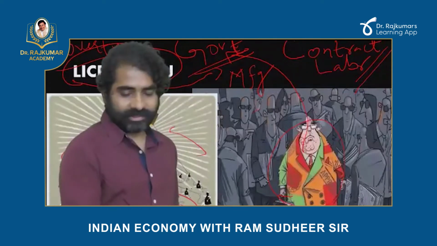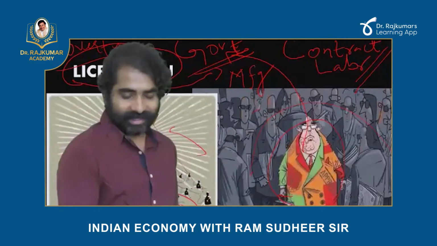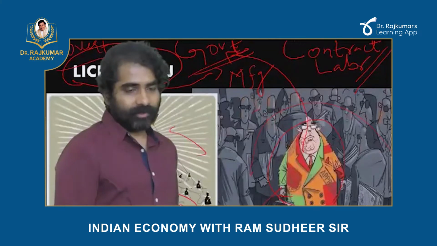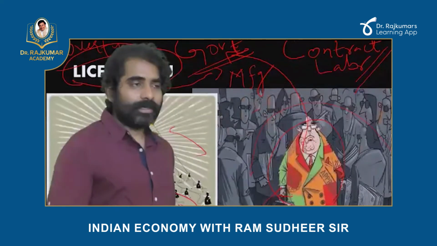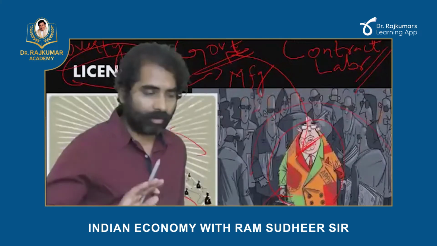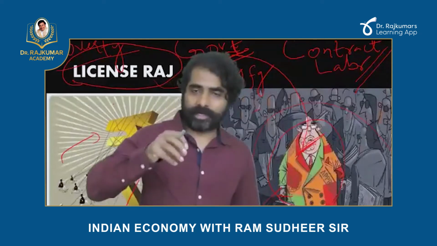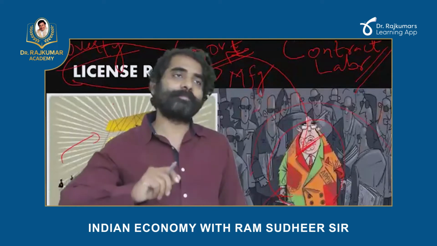So you can see these officers out here, who are tying his legs and hands, and you're not allowing him to do business freely. Now, when you're not allowing him to do business freely, it's not through one aspect, but from multiple aspects. Even aspects related to labor were regulated. That means the businessman cannot retrench labor. He cannot kick the labor out unless he takes permission from government. If in a company there are 100 workers, if you have to remove even one worker, you need to take permission from the government.